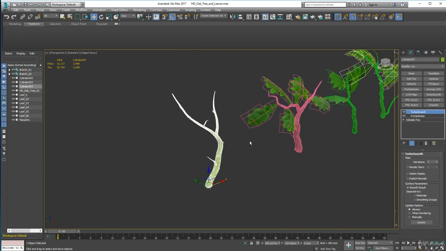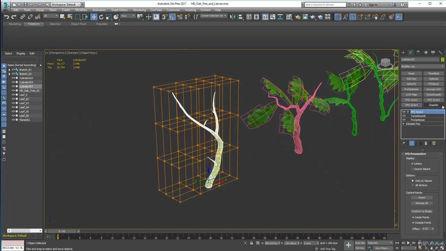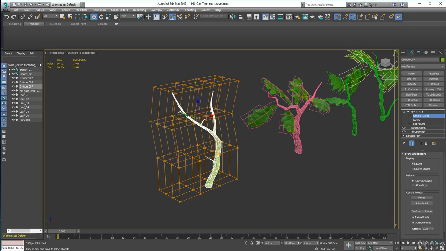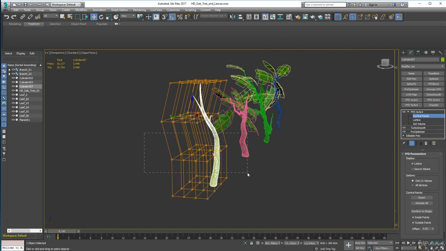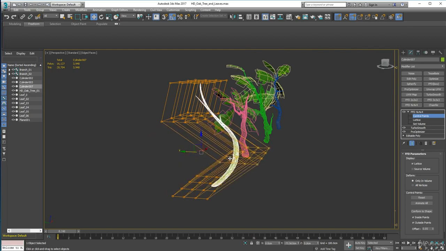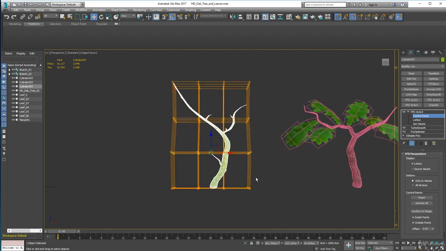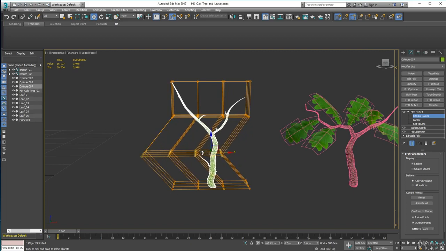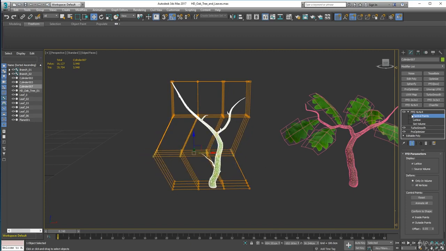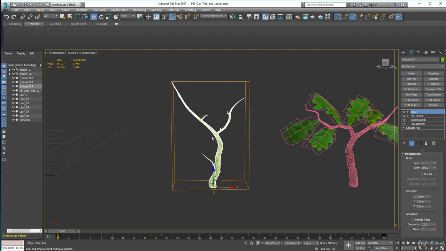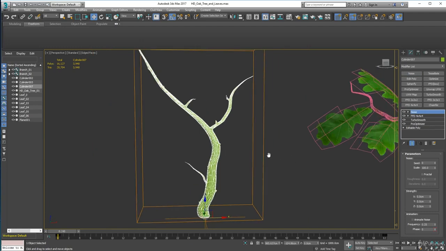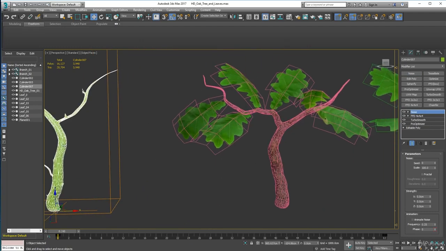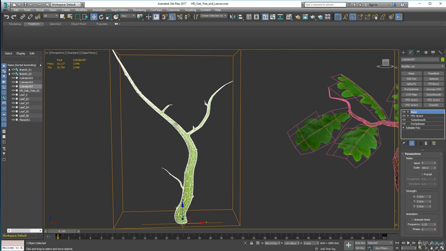You can, if you want to, add an FFD to it and pull that around a little bit, just to give it some extra shape, which is always quite cool. Whatever you want to do to it from this point on, you can do that. Okay, that's that. And then just add the noise, go in and put some noise on it. And this is quite interesting because this gives it that twisty, knobbly look.